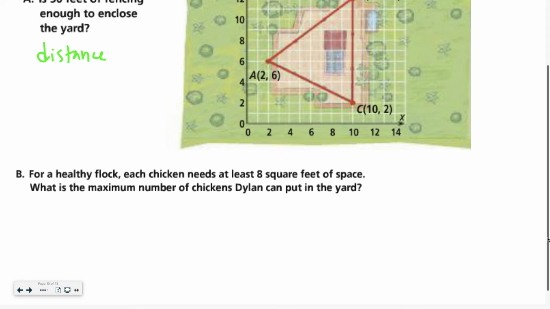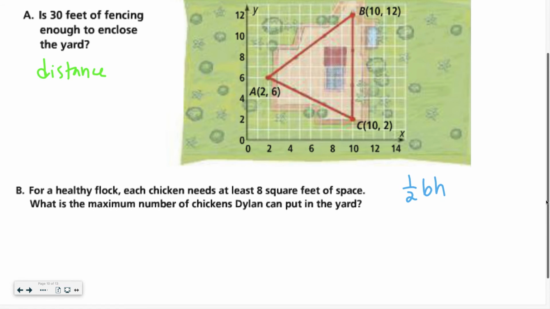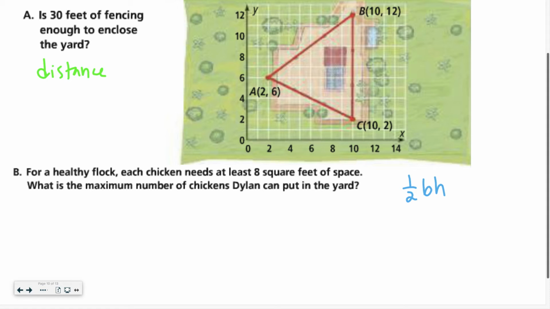So to find the area of a triangle, you guys know is 1/2 base times height. You guys have been working with that for a really long time by now. And the really important thing to know about finding the area on this triangle is first of all, if I had already done letter A, I would know that AB is 10, I would know that BC is 10, and then this other side I would have found is the square root of 80. Okay, so that's what I would have found in letter A.